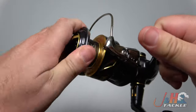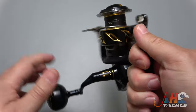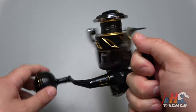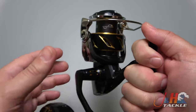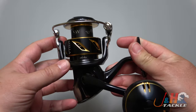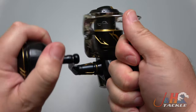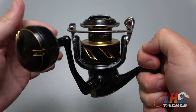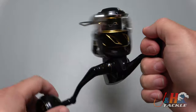Drag clicker, super smooth retrieve, and when you turn the handle on this thing it just feels amazing — so smooth, just ridiculously smooth. They just keep getting better and better. Shimano is all about adjusting the internals, making them tighter, making the reel more rigid, so that more of the energy you put into turning the handle actually goes into the gears and does the job you want it to do. It's just a great product.